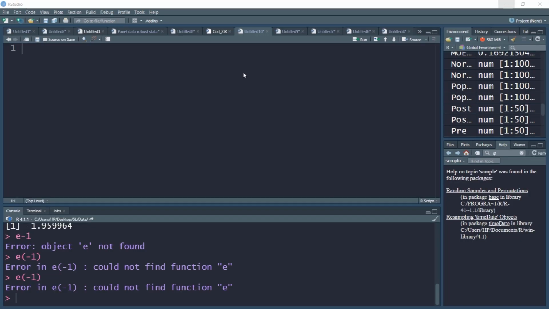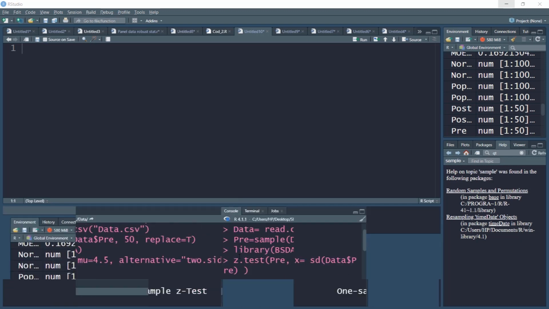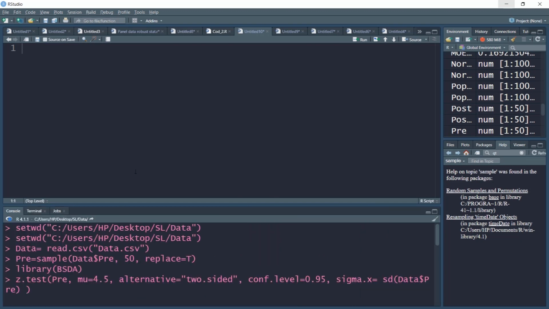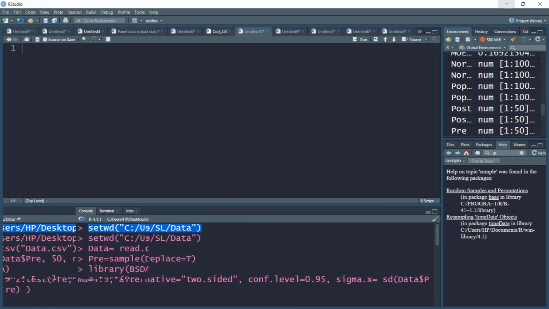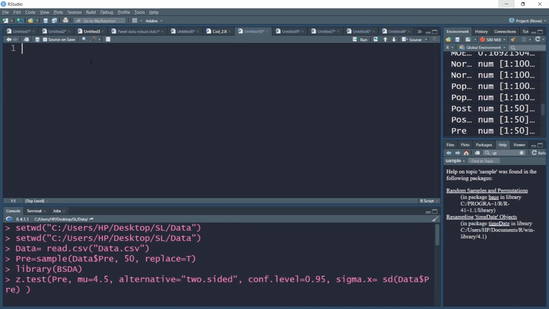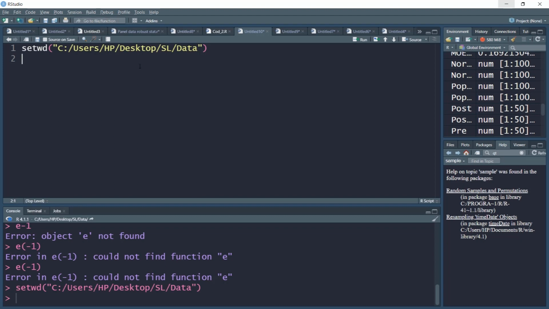In this module on hypothesis testing, we'll start with downloading the data and generating random samples with 50 observations. In between, some of us may have changed the working directory. However, if we followed our earlier best practice of setting the working directory correctly at the beginning itself, we can straight away run the setwd command and set our working directory wherever our data and other material is stored. So I can straight away run this setwd command, and running this setwd command will set my working directory where all my data is stored. So first we need to read the data.